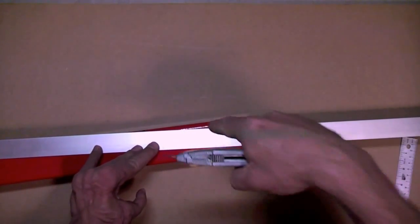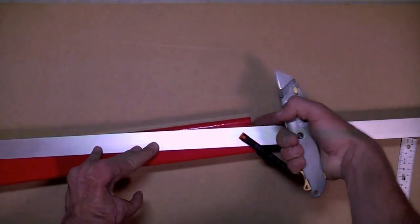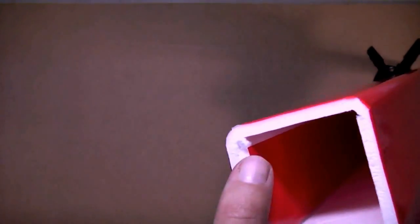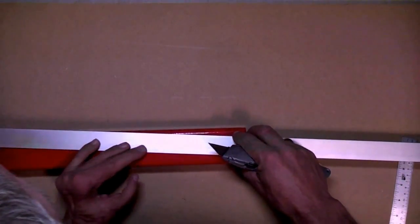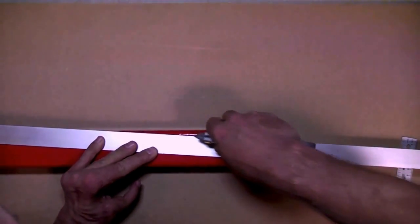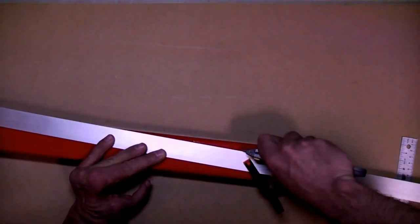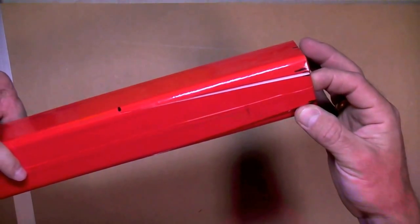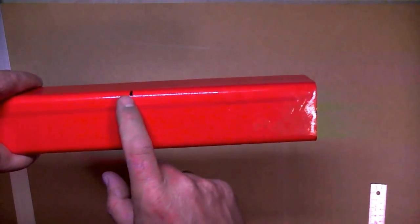This cut goes all the way through the foam board, all the way through both layers of foam board. So that's the outer fuselage tube and the joiner that you've created inside here. So this is two thicknesses. Now the bottom fuselage cuts have been made. This will be the remaining part of the fuselage as it's tapered. Hang on to this piece for now, and I'm going to cut the side fuselage profile cuts.